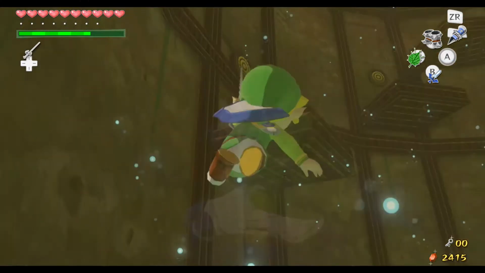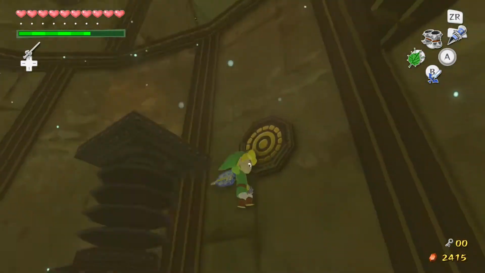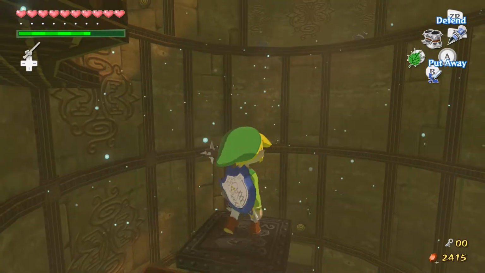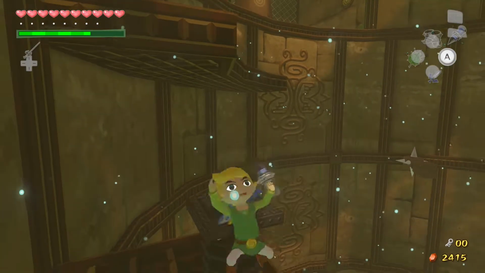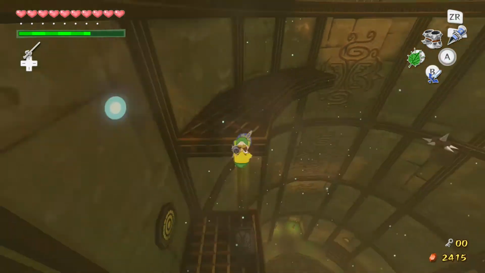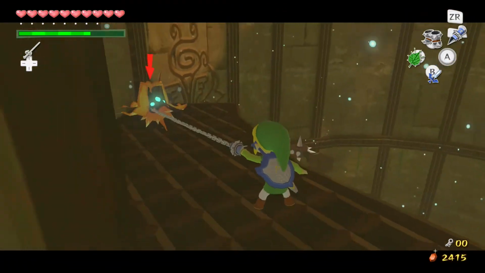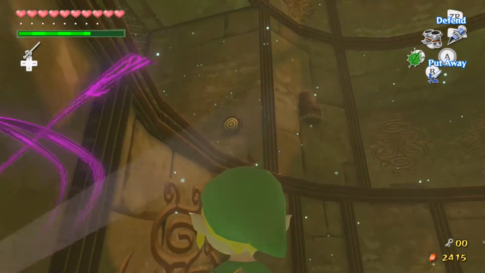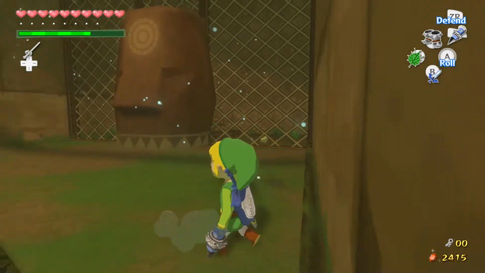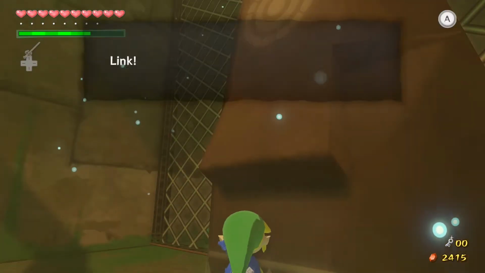I wish maybe they would have given this the equivalent of the Longshot from Ocarina of Time, so you can go farther distances than what you can here. But I'll take it. Hookshot is definitely one of my favorite items. It's a ranged weapon, it's a navigating tool, it lets you grab stuff, and it lets you almost kill pea hats. I don't know. Anyway, so that is a target.